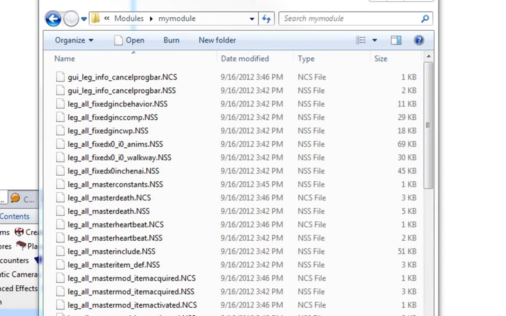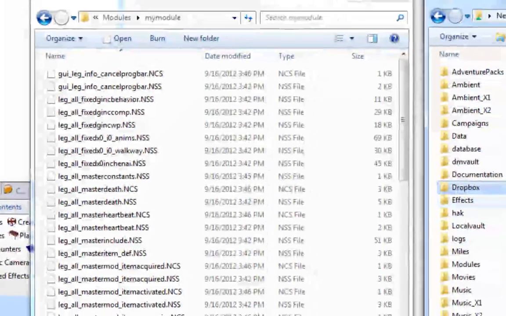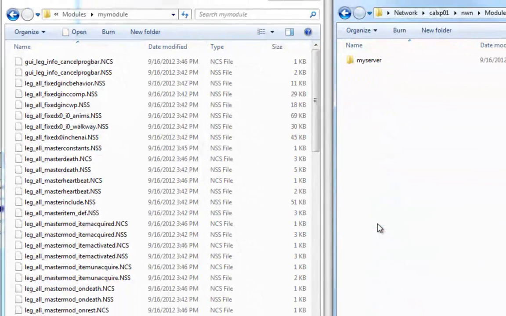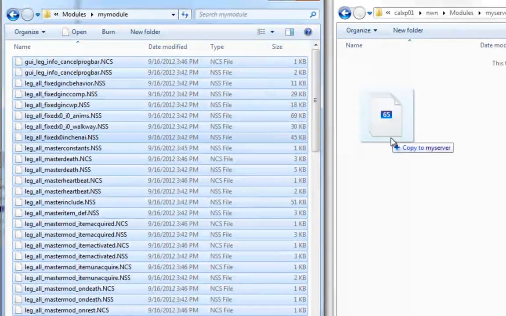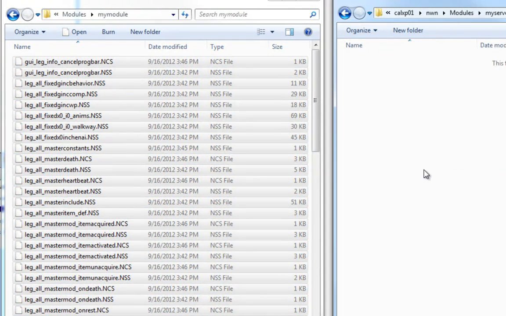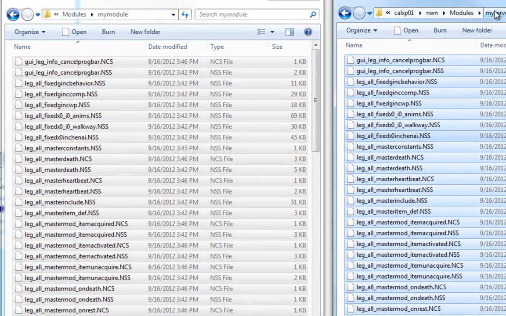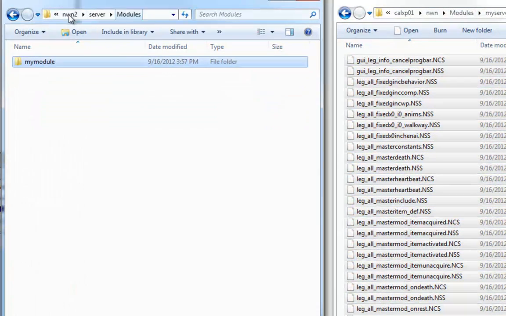So again, we'll open up our, whoops, wrong one. We'll open up this, and this goes into your modules directory. Notice my module, my server. We're going to actually copy all of this over here. Again, we want our server name, our server folder, and our one on our local computer to not be the same. Very important. Don't make it the same. You'll cause yourself headaches. So that's the modules part.